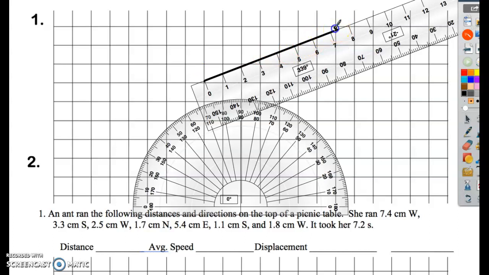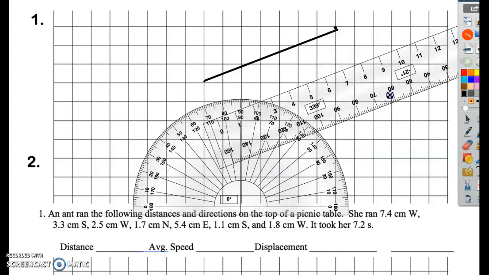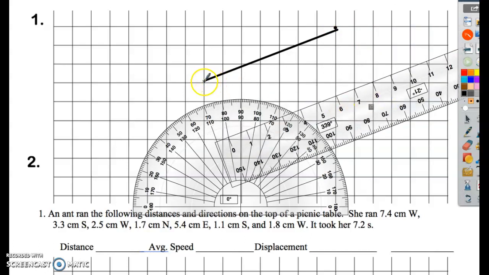We're using this new tool here, and it sometimes works pretty good, sometimes not. I missed it a little bit there, but draw a line. You also can put an arrow at the end of it, to show that you went this direction. You started here and you ended up here. So that is a resultant showing our displacement from where we started to where we ended up.